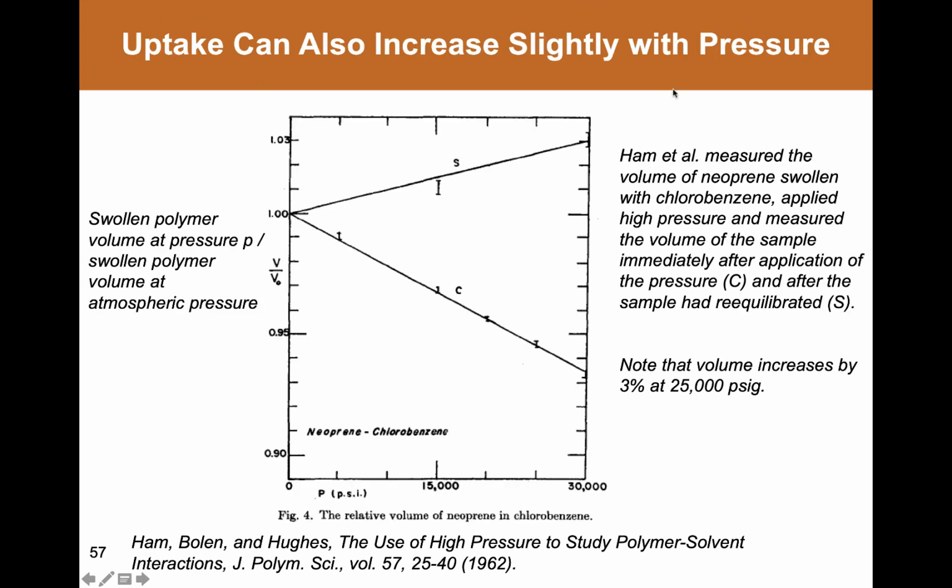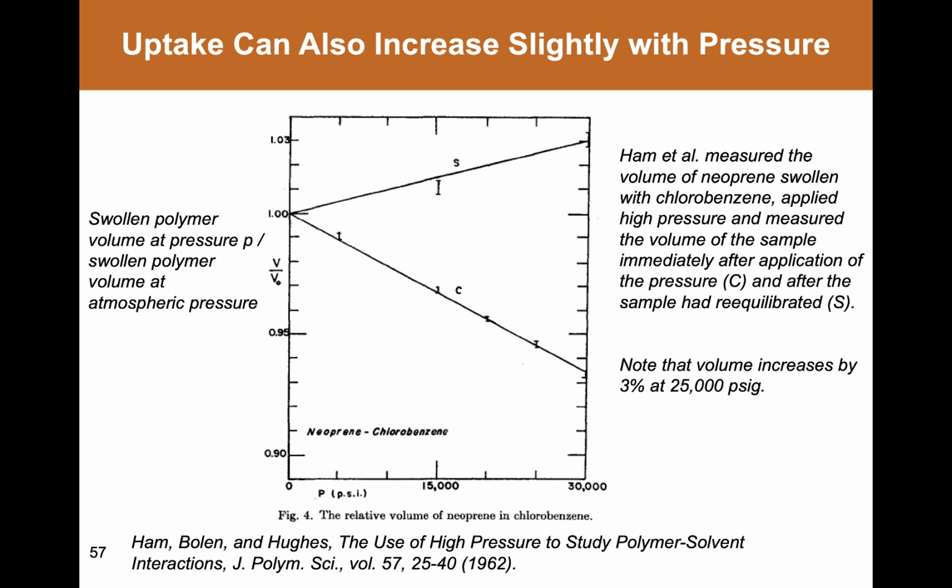Ham also noted that in the case of a different rubber, neoprene, that was swollen with chlorobenzene, the swollen polymer volume could actually increase a little bit with pressure. So in some cases, the swollen volume will go down with pressure slightly. In some cases, it goes up slightly. So this is the experimental data. Or in the case of Paul and Ebra-Lima's work and the work by Rosenbaum and Cotton, the swollen polymer volume, or the amount of solvent uptake or water uptake, really didn't change at all with pressure.